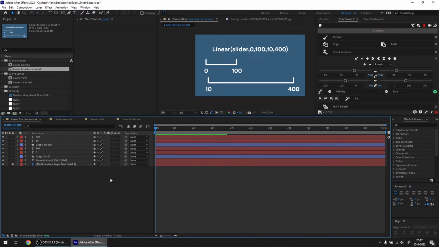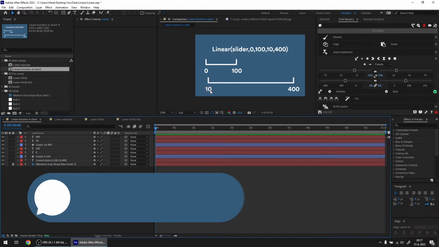You might have heard of it, you might have seen tutorials. The linear function is an expression which looks at a property, sometimes a slider, and then translates that property. So the slider goes from 0 to 100, and it translates to the last two numbers, from 10 to 400.